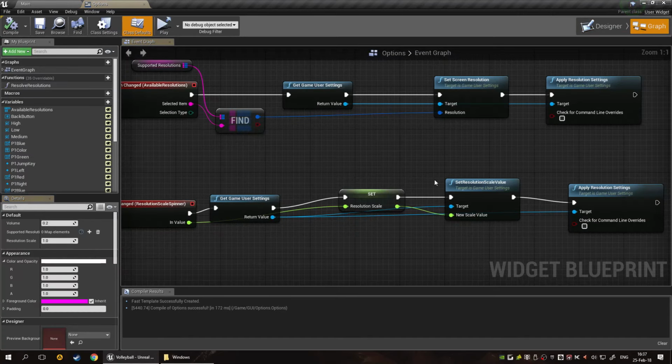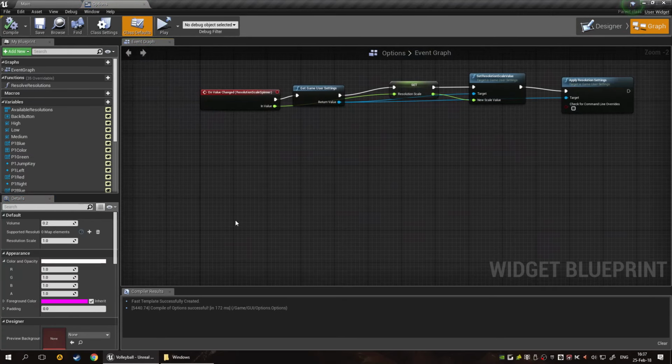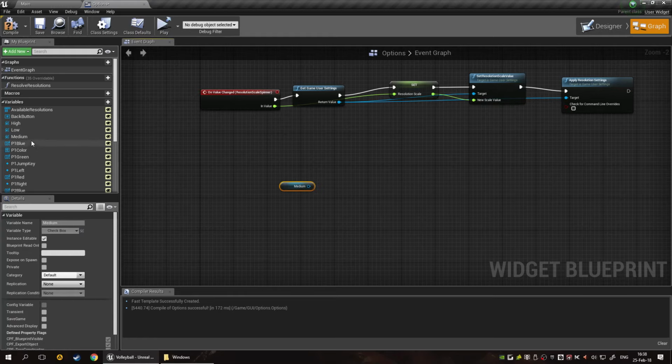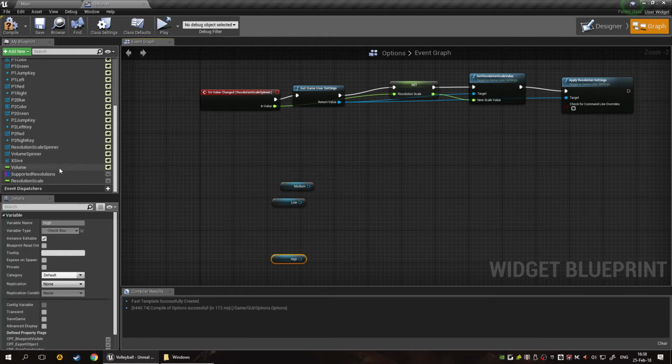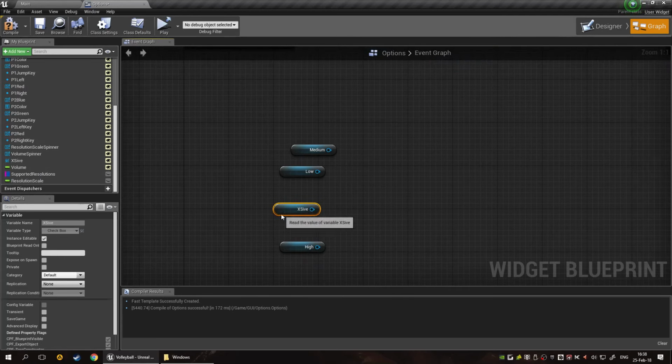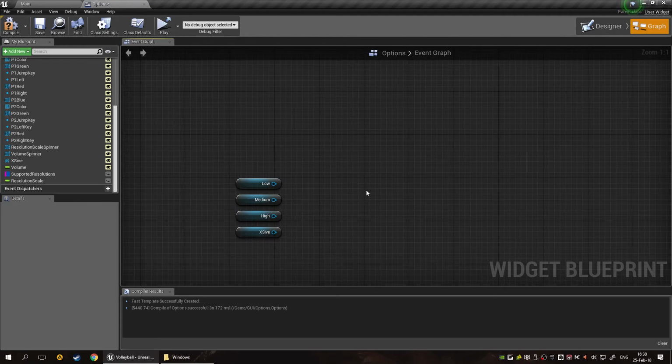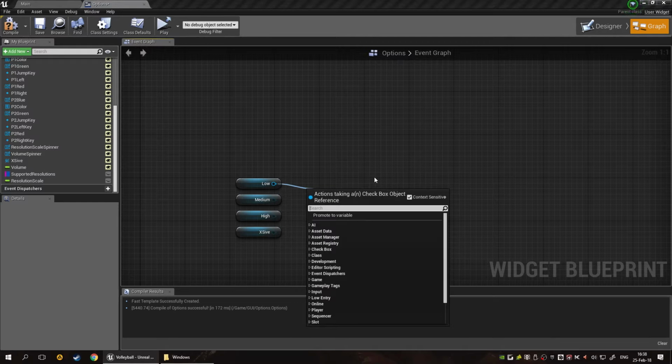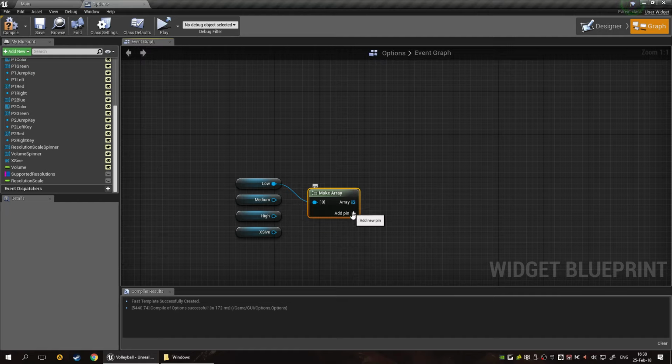Now first of all, whenever you're creating a radio button, you're going to have to do this for every sort of menu set, right? So in my case, I've got 4 checkboxes: medium, low, high, and excessive. Also, it's probably a good idea to categorize some of these. So let's just put these into the proper position. And what we need to do here is create an array, because we're going to have to check which one is selected at any given point. I could do that by saying make array, and I'm going to say 1, 2, 3, 4.